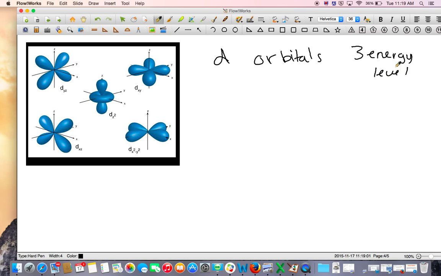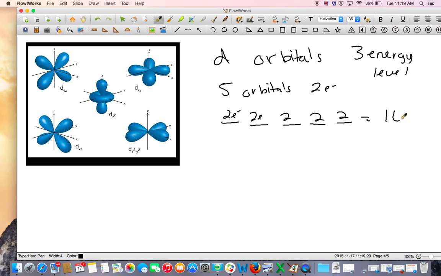And there are 5 of them: 1, 2, 3, 4, 5. Crazy shaped. What that means is 2 electrons can hang out in this shaded region. They can move all over in this region. And 2 can hang out here, and 2 here, and 2 in here. So there are 5 orbitals that hold 2 electrons each, and each of them holds 2. So we can hold a total of 10 electrons in the d orbitals.